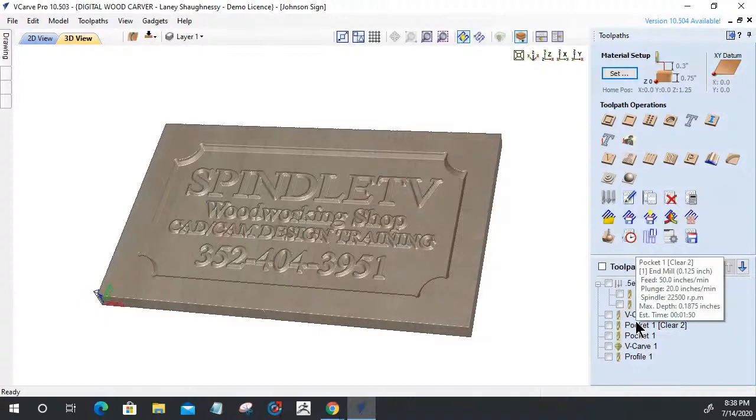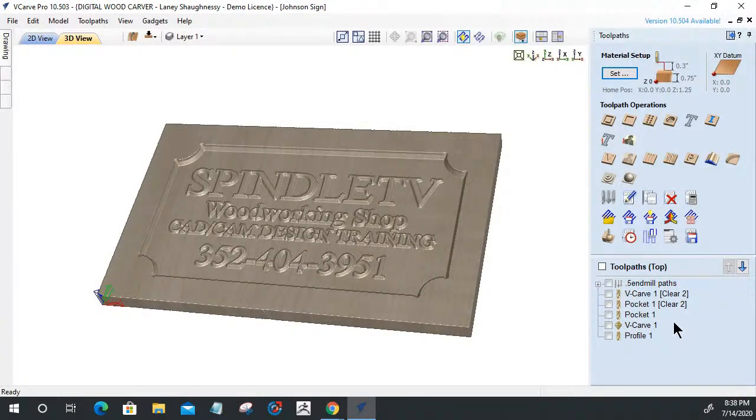Same thing is, let's come in here and we'll minimize this, and let's right click anywhere on our screen and create another empty group. Here's the header. Let's rename that my 0.125 end mill pass, whatever you want to call it. And then that would be this guy, clear number 2. So if I drop him under there, it'll drop it under that group header. And this one, clear 2, drop that under that group. It'll drop it in the group header. Okay, in order.